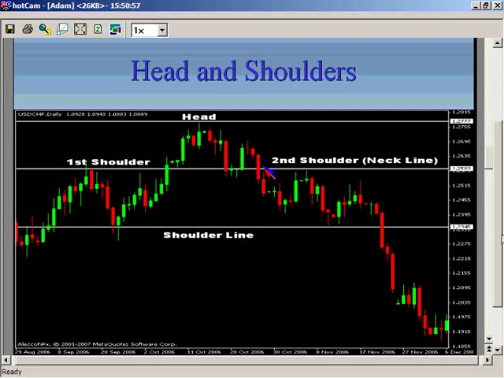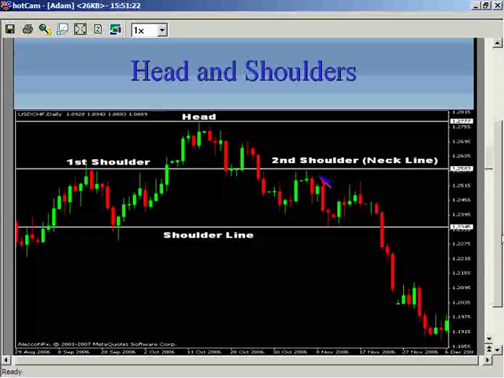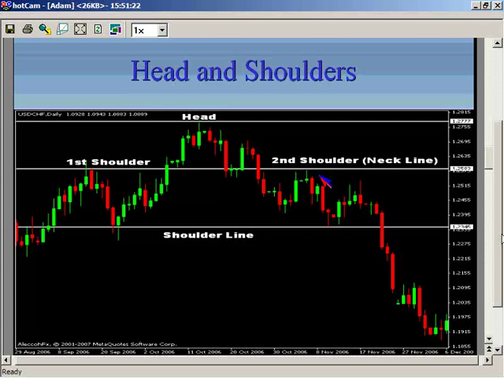This was trouble. When the market crossed back below the high of the first shoulder, the market failed to hold new highs. This told us we're in trouble. We came back down to the shoulder line again. We should ask ourselves, hey, if the market was able to make higher highs, how come the market was not able to make higher lows? Now, the second time the market comes back up and tests now the second shoulder, which generally lies near the high of the first shoulder, then we should really be nervous.